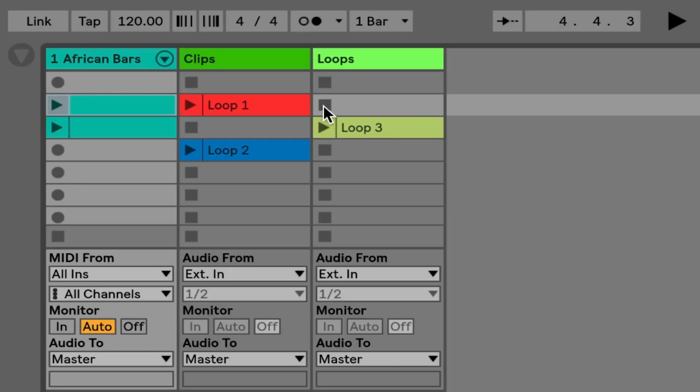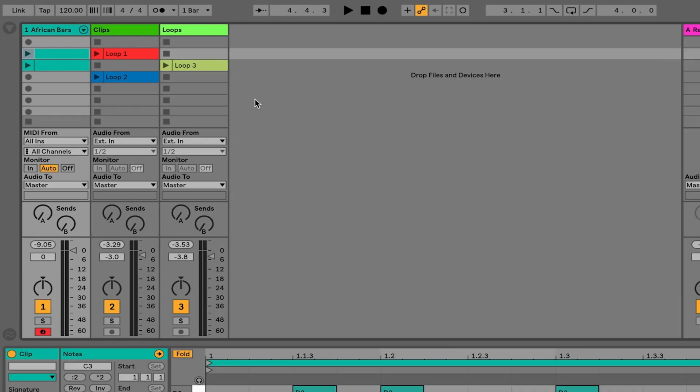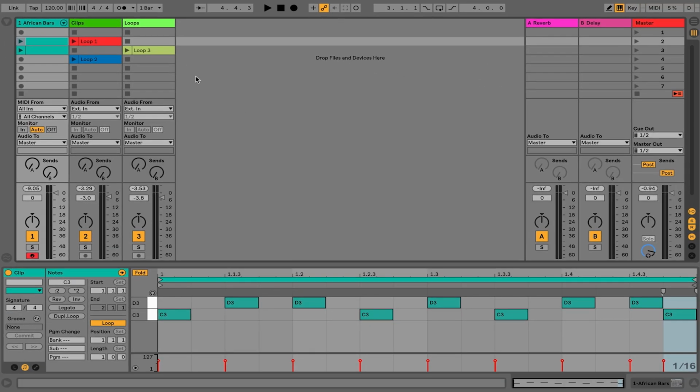So as I launch these different clips, they're all going to happen on the next downbeat, or any of these actions, whether I press stop, whether I press play, whether I press record, the action is going to happen on the next downbeat. And that's what's referred to as a global quantization, right? So the action is happening on whatever the global quantization is, and I set that up here. By default, it's set to 1 bar, and this is going to keep everything lined up in a really nice structure and format, so that when I launch loop 3 and then I launch loop 1, they're all going to be lined up. So let's take a look at this happening. I'll start with loop 3.